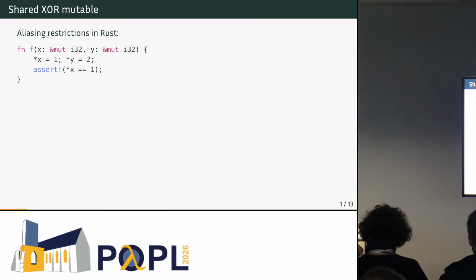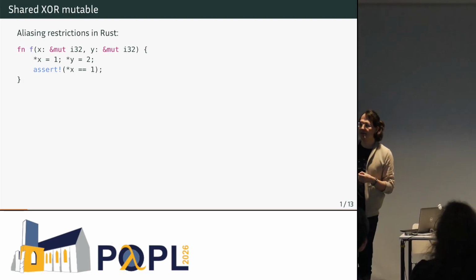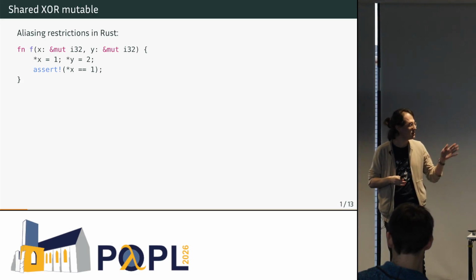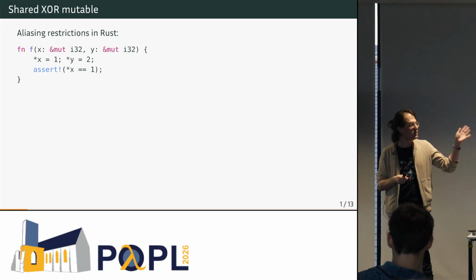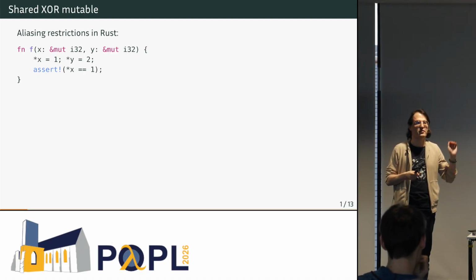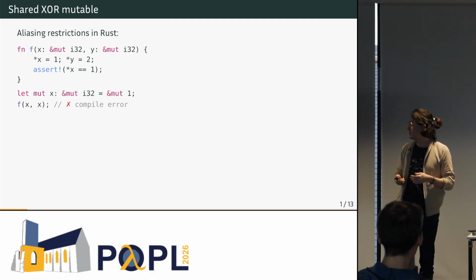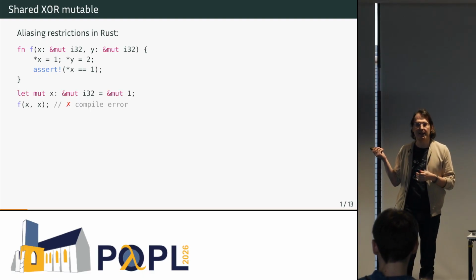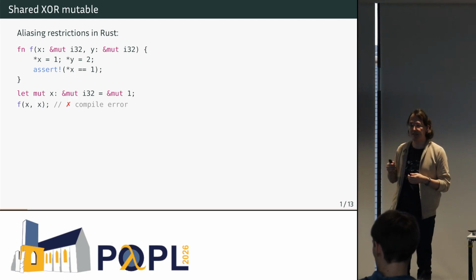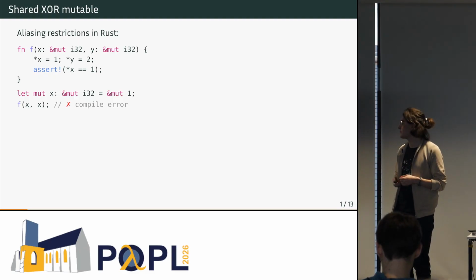So here's an example of a program that has pointers. It has mutable borrows, which are checked by the compiler. And so we are assured that these two pointers, x and y, do not alias. So if you write to x and then y, you know that the write to y did not influence the value of x. And so this assertion will always pass. In fact, if you try to make those two pointers alias by passing the same pointer twice, the compiler will complain, and it will produce a compile error.